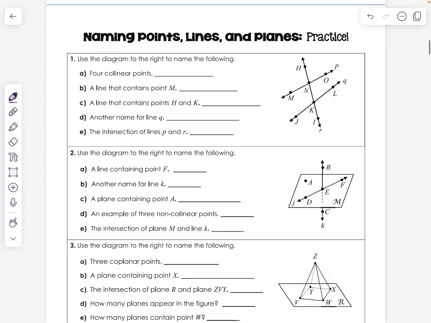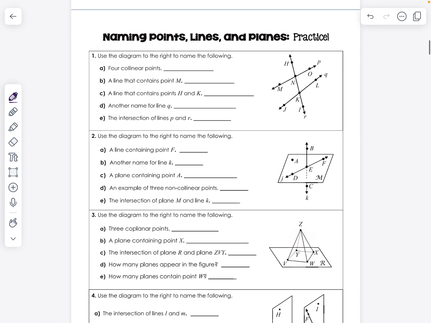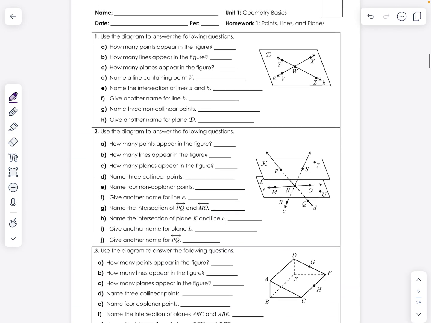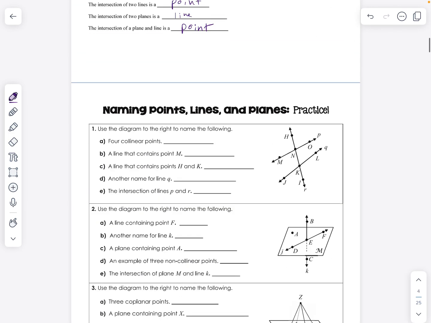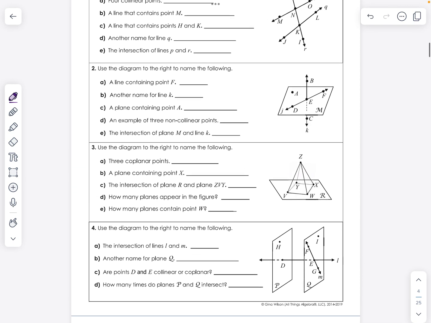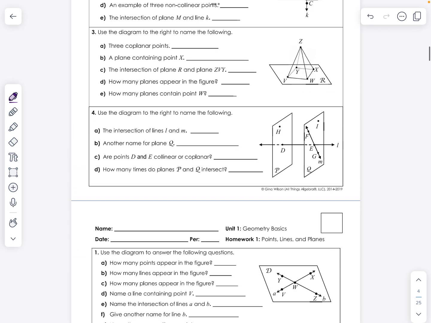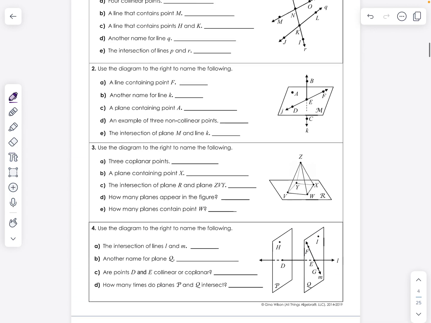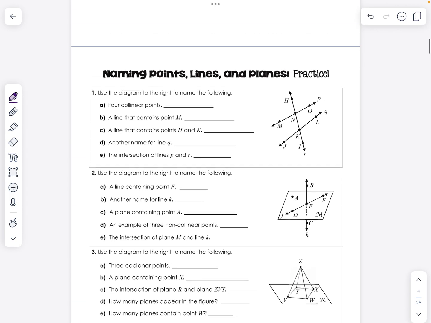Okay, so we've got some practice here. This is an assignment. I'm going to let you guys try this one on your own. I believe I'm just going to let you go ahead and do that. We're going to do our best today. And honestly, I'm not there to explain this super in depth. So if you have questions, I hope that you save them for me when I get back. But I will have you guys try these two homework assignments online. Good luck.